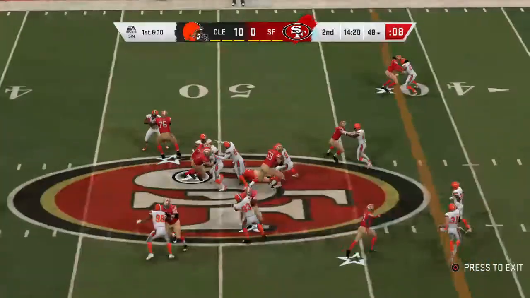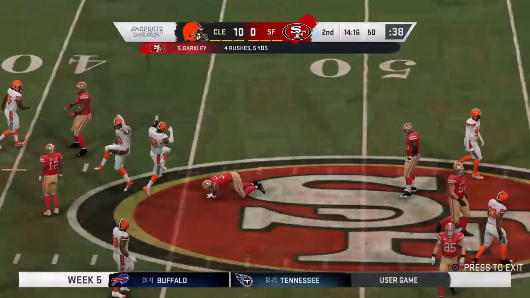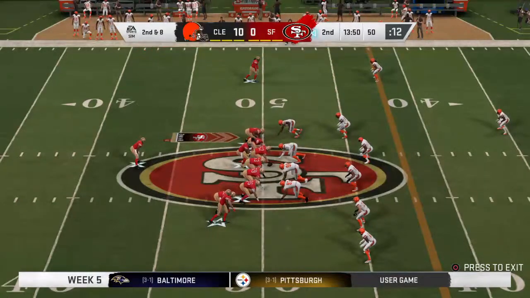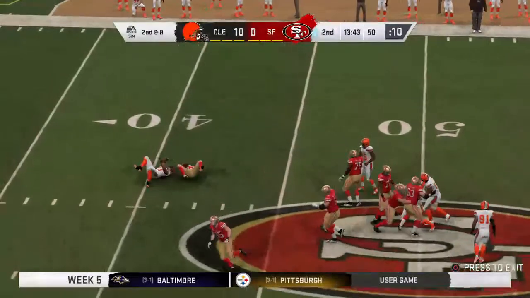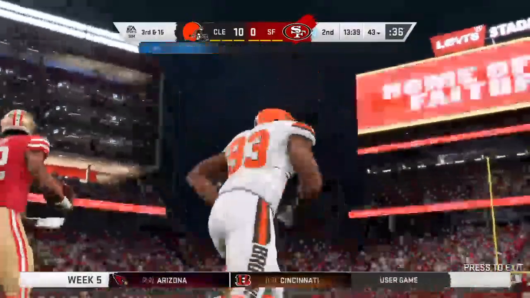A first down carry for Barkley. And he's taken down at the 50 after a short gain of 2. A gain of 2 brings up 2nd and 8. From the 50, it's Watson. And he's going to go down. They sack him back at the 42.